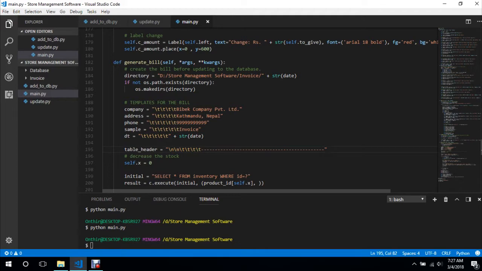And then we can say SN, and then add a new tab. We can say products, add a new tab. Then we can say quantity and then add a new tab. Then we can say total, or we can say amount. And then we need to go to the new line and again do the tabs 4 times, like to create a border, above and below. You'll see what I mean.